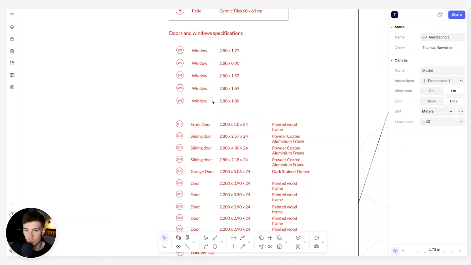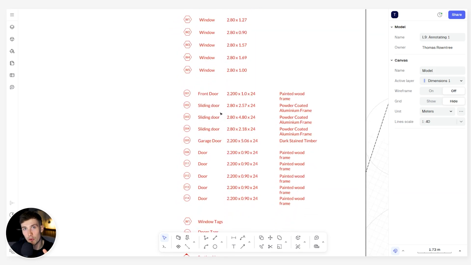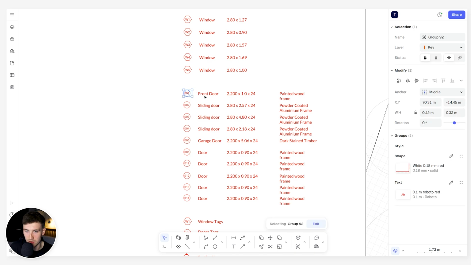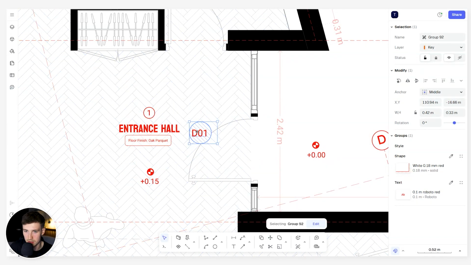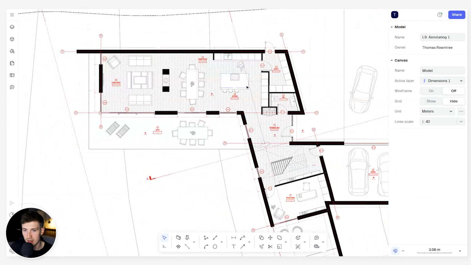And then just adding windows and door tags. Once again, I have all the specifications lined out. I'm not going to bore you through the process of me adding all of these to all of the doors, but for example, we can copy this item over the front door and we'll just paste it like so, and we'll place it kind of centrally to the door. And the final annotation tool that I want to show you is going to be leaders and arrows.